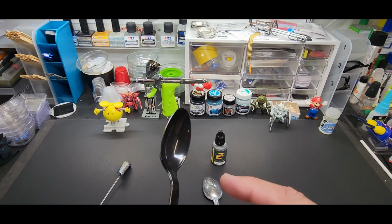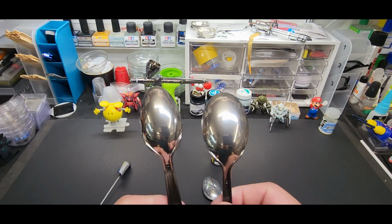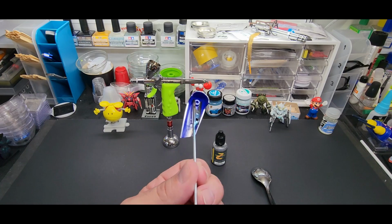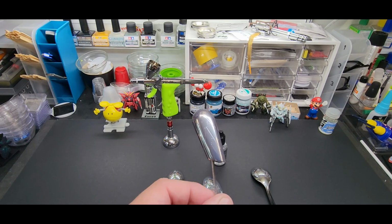This is over a flat black spoon that I have. See, this is shinier. Look at that. Oh, here's the piece. Now, the Gunpla piece was this dark blue color. Check that out.